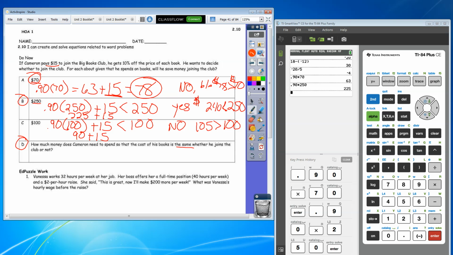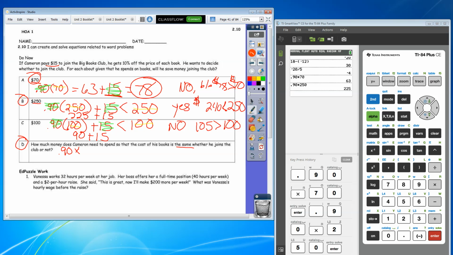Okay, so let's figure this out. What I do when I teach writing equations is I say, do the math. Let's make some guesses. What keeps on changing in the equation? This kept on changing. And what stays the same? What stayed the same was this 0.90, and the 15 also stayed the same. Then you can write an equation based on what stays the same and what keeps on changing. The 0.90 stayed the same, and the amount that he would have spent changes. So what changes becomes your variable.